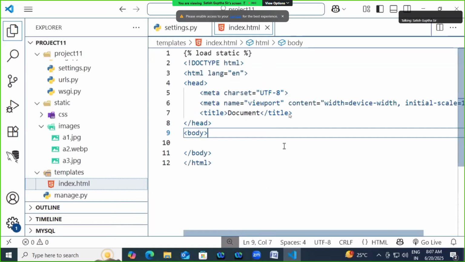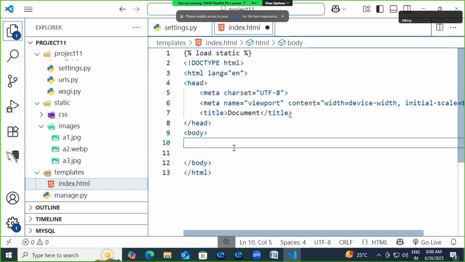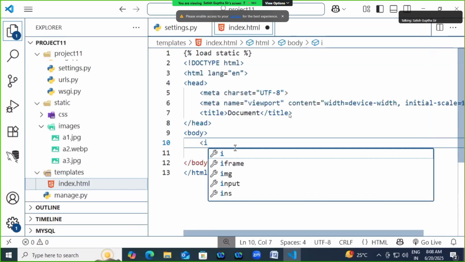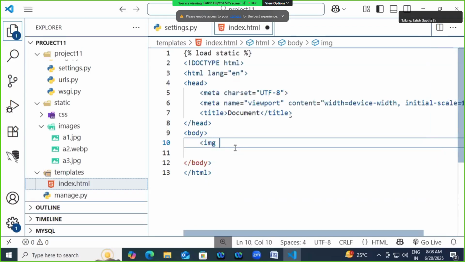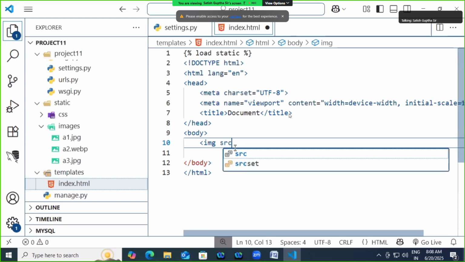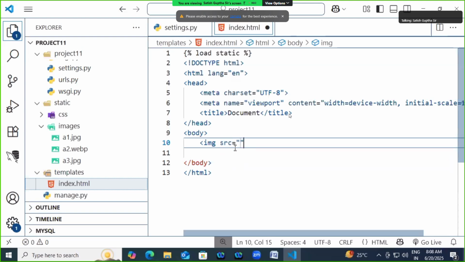Once this is done, what do I have to do? I have to insert the image. How can I insert the image? You always insert the image by using the image tag, img, and I'm writing src, the source. Now I have to define the path of the image. How can I include the static resource?